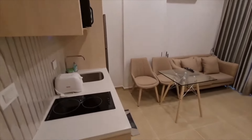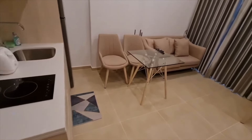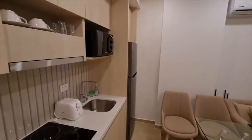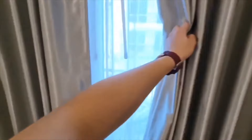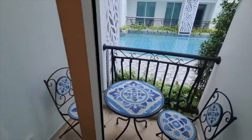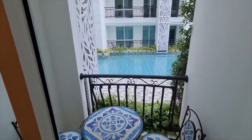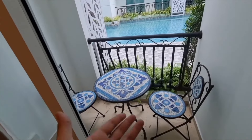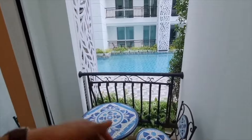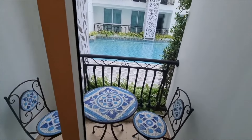And this is the room — it's approximately 25 square meters, it is a studio, and it has a pretty nice view of the pool. Let's open this up real quick... and we can see that's your view of the pool. We've got two chairs out here too — a nice little area where you can sit down and relax in the morning with a cup of coffee or a glass of wine at night. We're on the first floor, so you don't have to worry about falling over the edge, though if you're on a high floor you might want to be careful.